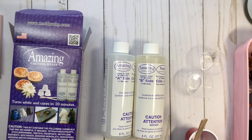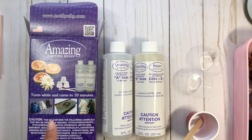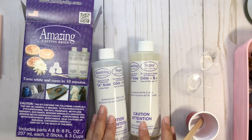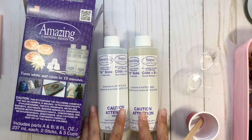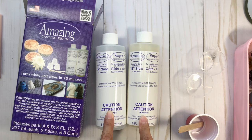The tip to this specific resin is to mix slowly. I go really slow, and it does cure super fast. Like it says on the box, it cures fairly instantly — 10 minutes is very fast. And once the resin does heat up, you know it's starting to cure. So you better start moving and pour like a mad woman. I just wanted to show you how I mix my inks to get the colors, and you'll see that in my clip of how I mix and pour. The resin comes with two boxes — basically the resin and the hardener. The B is the hardener, and this hardener will start the curing process, so I always add this last.